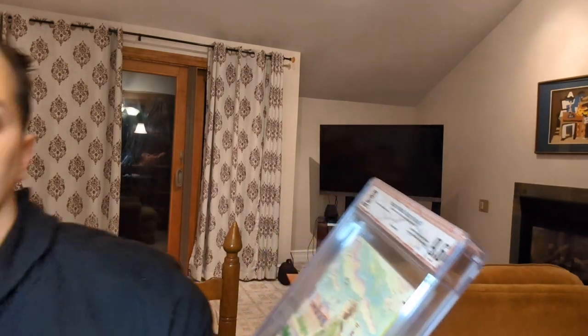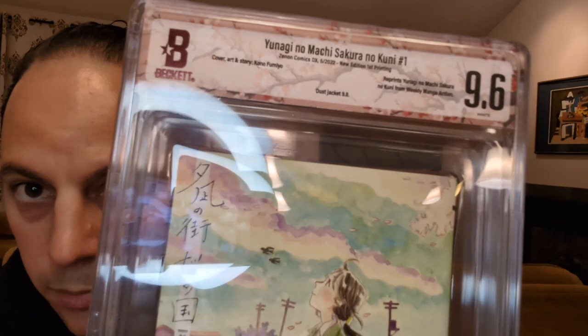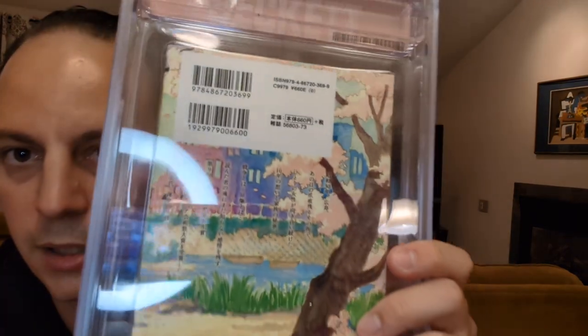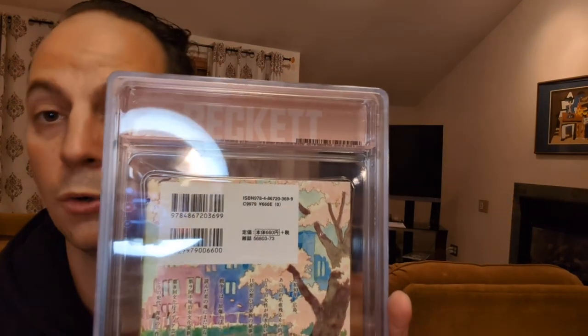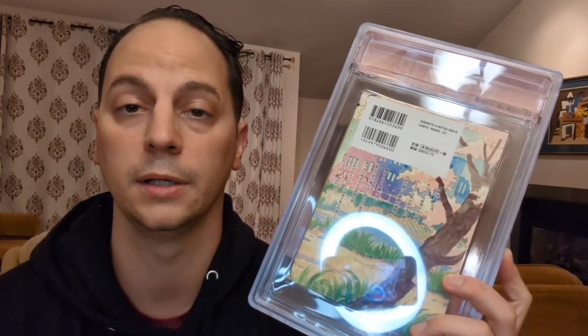The label itself is beautiful — look at that. I'll show you the back. Obviously, the back has the Cherry Blossoms on the back cover. The back label just says Beckett, nothing else, and it has the little barcode there. No QR code, which is a little too bad. If I'm going to be critical about the slab, I wish they had the QR code on the back like they traditionally do on the current CBCS slabs.